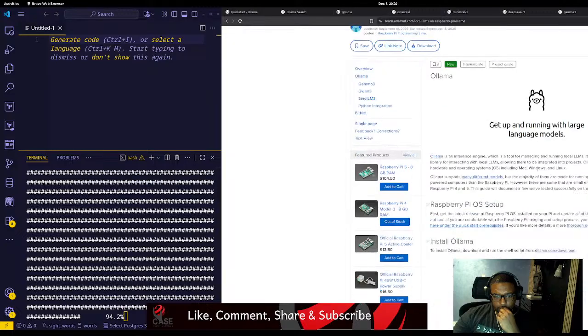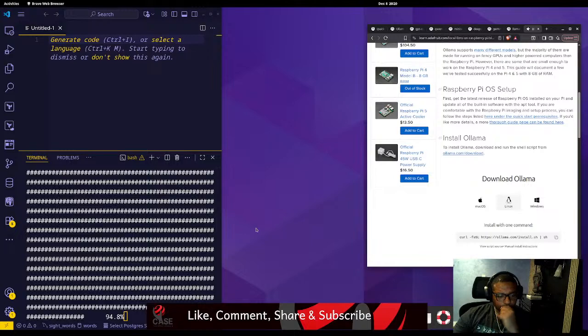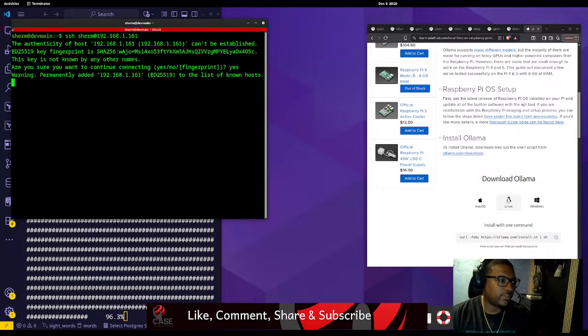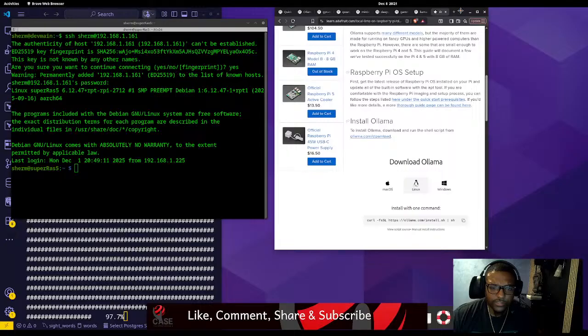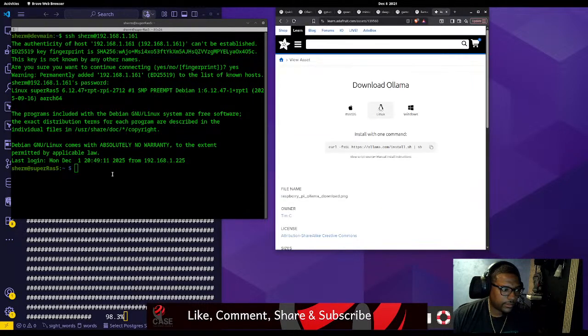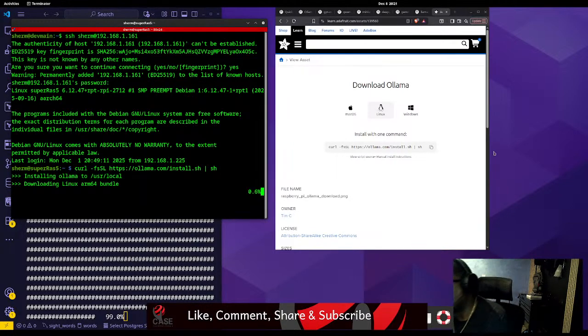Hold on. Oh, Ollama page. Let me log in. Let me access the shell and SSH to my Raspberry Pi. I can get that set up too, and come back later and do my tutorials on that, and just videos on Raspberry Pi actually running Ollama. That's pretty neat. It's pretty solid. I like it. I like it a lot.